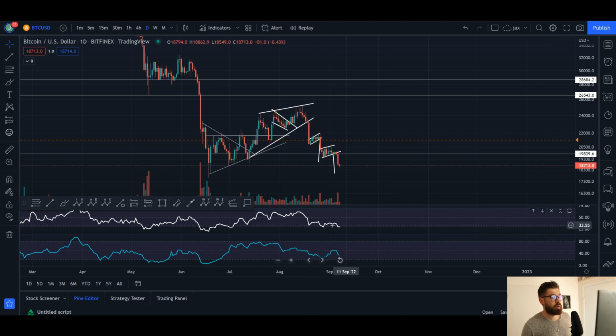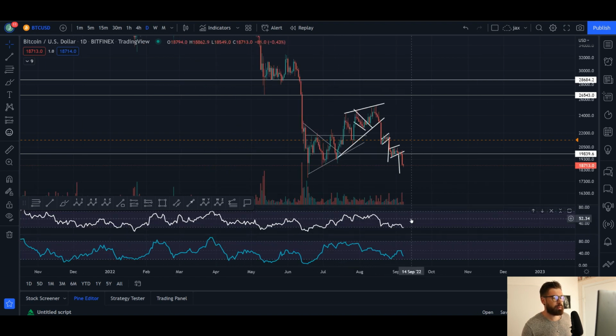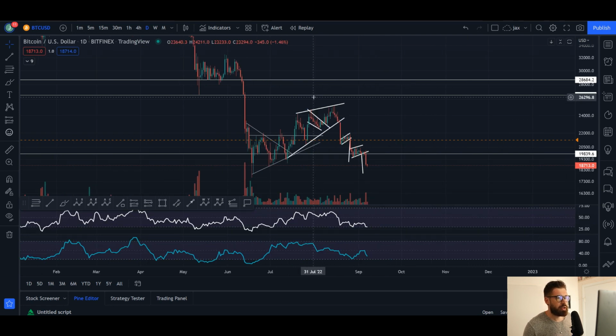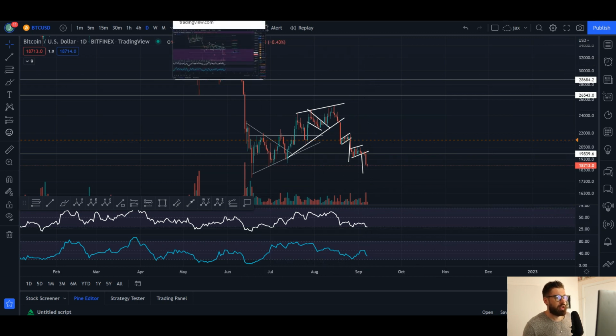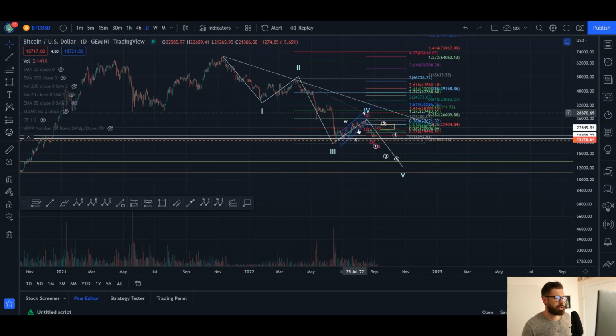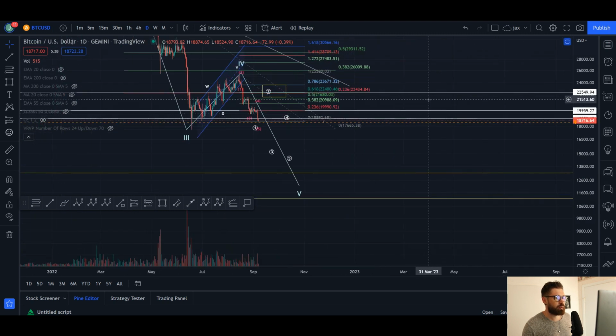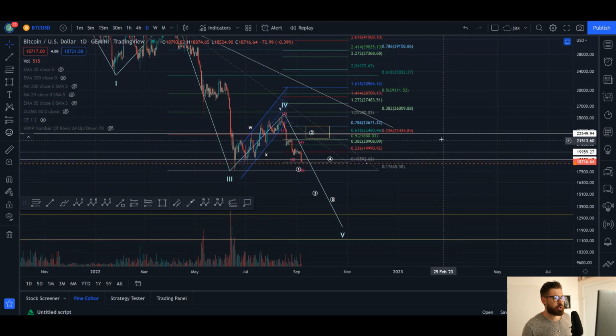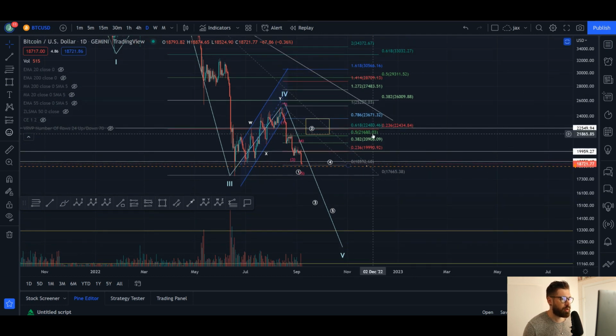We are back down to oversold on the daily RSI. So potentially we could see a bounce. Just remember, when you're in a downtrend, your indicators tend to be less accurate when they reach oversold. It can just lead to consolidation. But if we do bounce, as I mentioned here, your wave 2 pullback zone to watch, which I'll definitely be looking to short if we do see a bounce, is up here at about 21.6 and 23.6K.